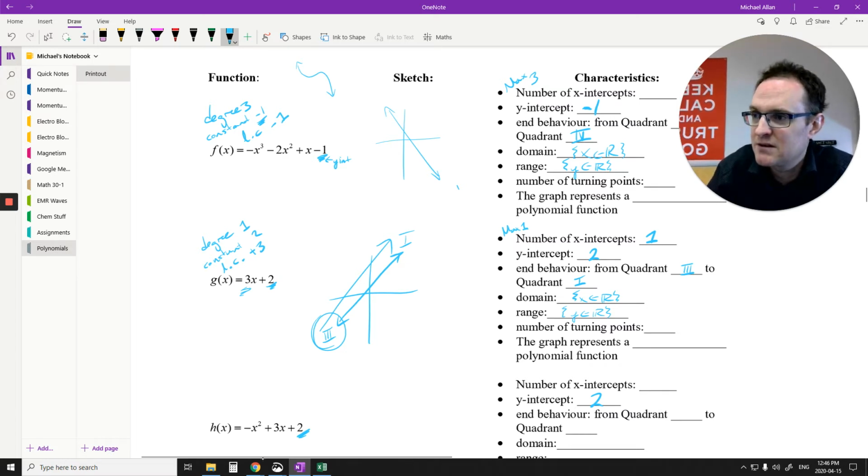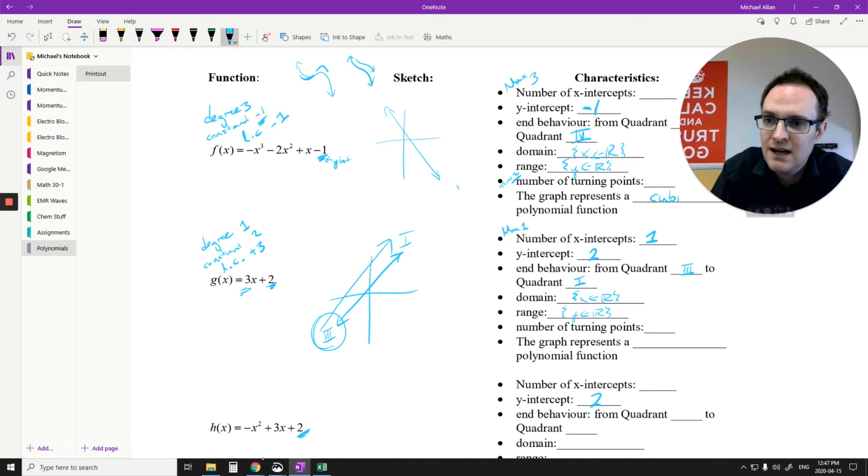Number of turning points. Now I know the max number of turning points here is going to be 2. Max number is 2. Right? Because the graph could go up and then down and then up again, but it doesn't necessarily have to do this. It might have a little bend, but it might just continually go down. So it might not have one at all. So it could have none or it could have 2. I don't know exactly unless I know what it is, and plus I know the degree is 3, so this is a cubic graph.